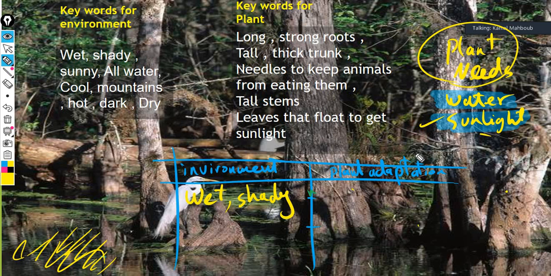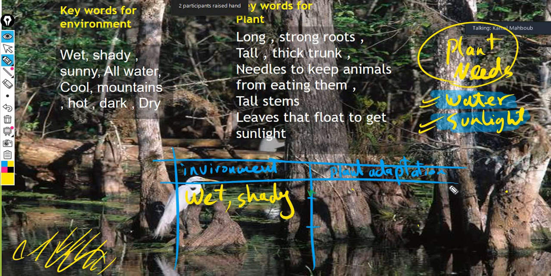Okay, now think about what the plant needs every time. When you look at how the plant can get its needs, you should think about the plant needs. The plant needs what? The plant needs water, sunlight, carbon dioxide, and also nutrients. Of course carbon dioxide is in the air, so it is available. Nutrients are of course in the soil most of the time. We don't explain this and this. Most of the time they will be there everywhere. But the most important point, and most of the time lacking in the environment, is the sunlight or the water.